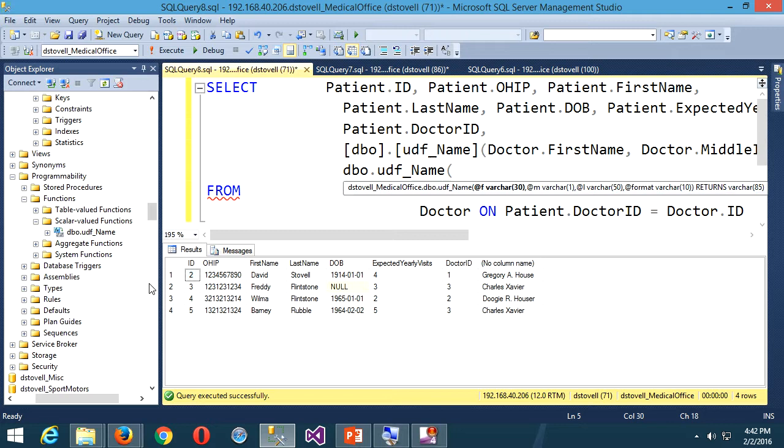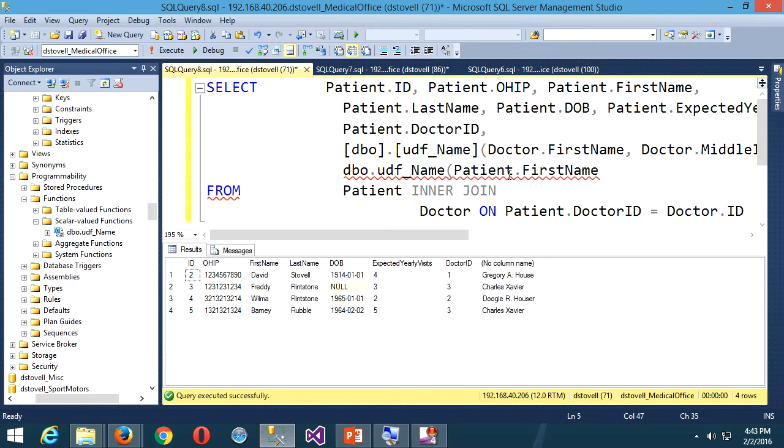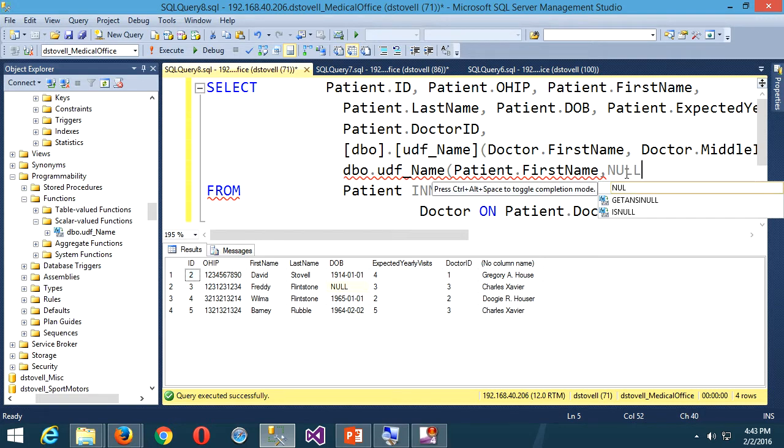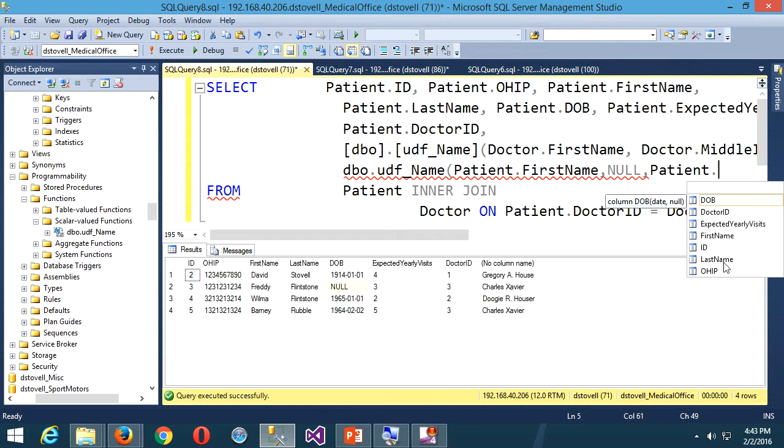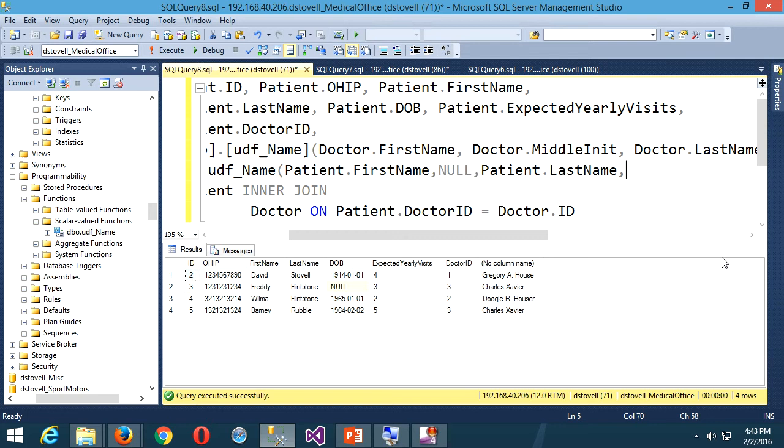Okay. So I can concatenate the actual name fields here of the patient, right? Patient first name. Now, if I just say first name, I'll probably get an ambiguous column name error. So I'll put patient dot first name, right? Now, for the middle initial, I can pass null, since there's no such field in the patient table. But that's not a problem. And then patient dot last name. And then, of course, I do have to add my qualifier. So maybe I want this in formal name format.